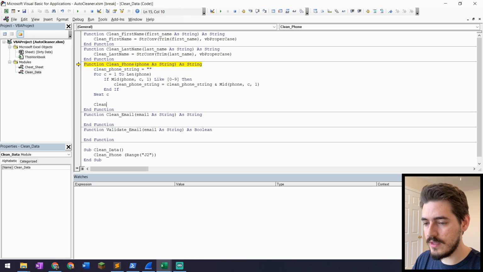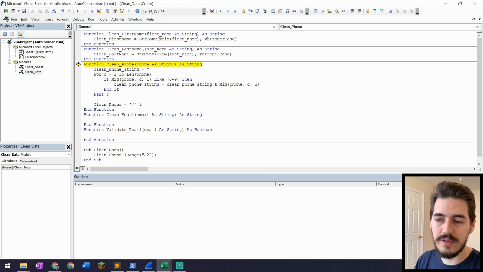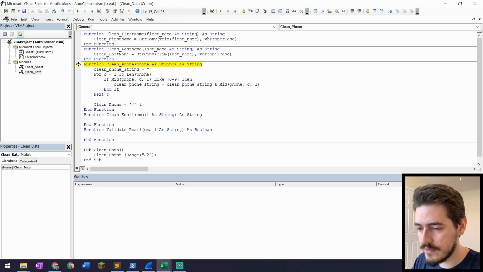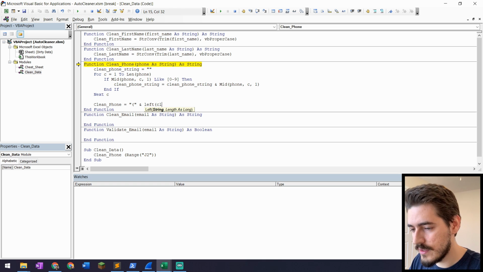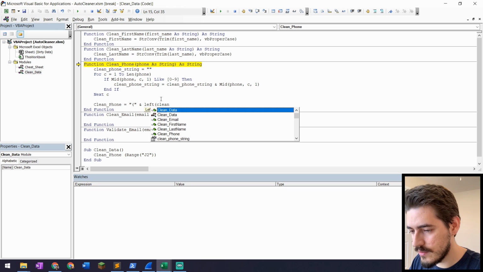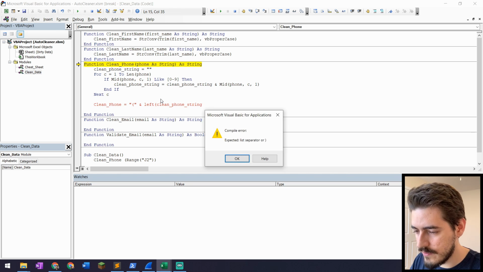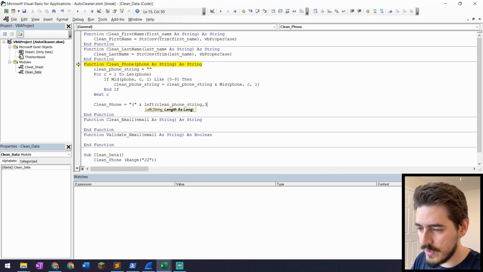So our CleanPhone will be, first of all, it needs a parenthesis, then it needs the 3 characters of our clean phone string. So Left of clean phone string, and I want 3 characters. Okay.